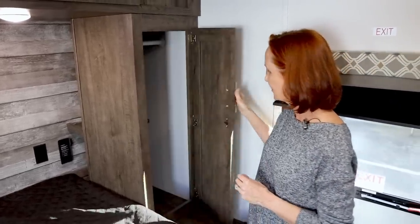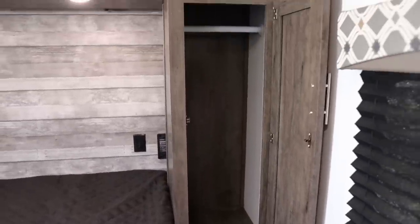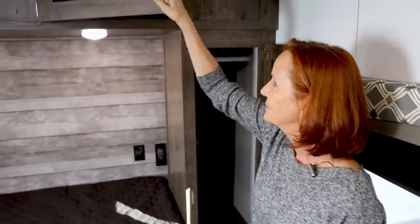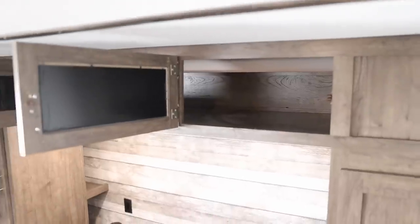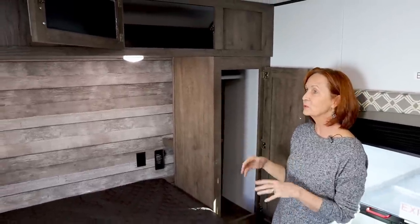All right, let's talk about the cabinetry and the storage in the bedroom. Both sides are identical. Hanging cabinet here, and of course you could put shelves in there if you wanted. It is open all the way across the top. But the cabinet door right here is the only access on this side and one on the other side. But keep in mind, it is open behind this cabinet as one giant space back here. That might be really helpful if you had to fit some pillows or some larger items in there.